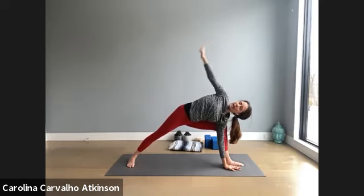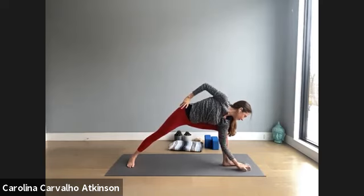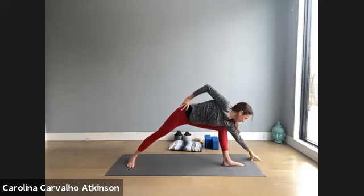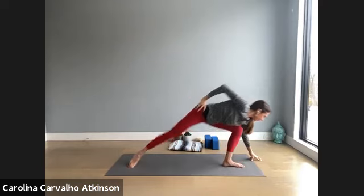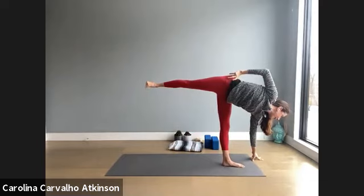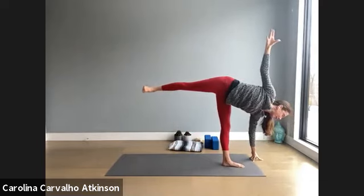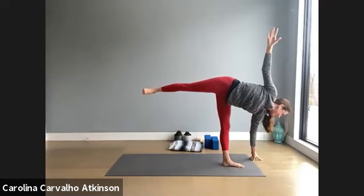Now take your right hand to your right hip, gaze at the left foot. Walk your left hand a little bit forward and to the left. Step your right foot a little closer to the left and then extend the left leg, lift your right leg parallel to the floor, turning your right toes out to the right, reach your right arm to sky. Ardha Chandrasana. Half moon pose.